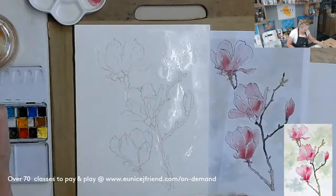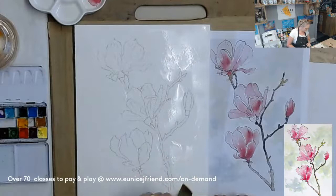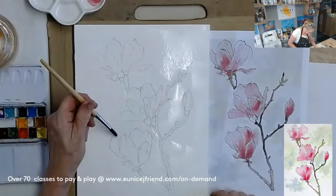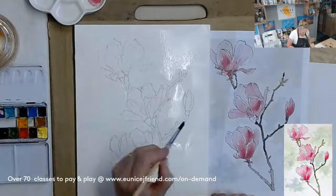Avoid the flowers. I'm going to switch back to my size 12 brush in a moment. I'm just doing all this back area first. Now I've got quite a few puddles going on, so I'm going to use my smaller brush and spread those puddles out, use them. Try and keep your flowers dry, use that tip of your brush to come around the petals. Okay, as I say, in some places I might leave the paper dry.